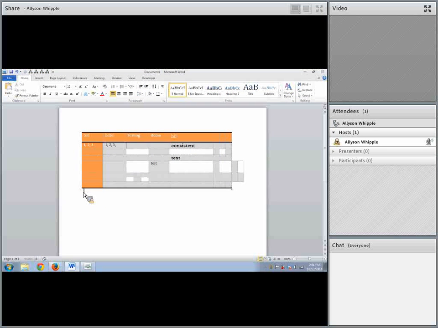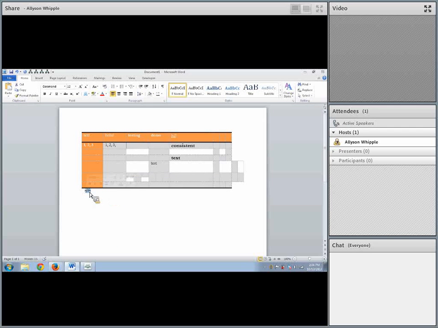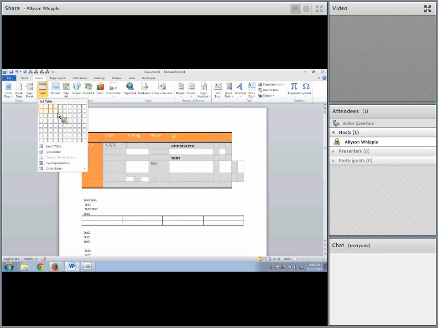Here, I will pull up. Let's see. Oh, don't select all. So I'm just gonna make some text and then drop in a new table so you can see what text wrapping looks like. Let's throw in a table.